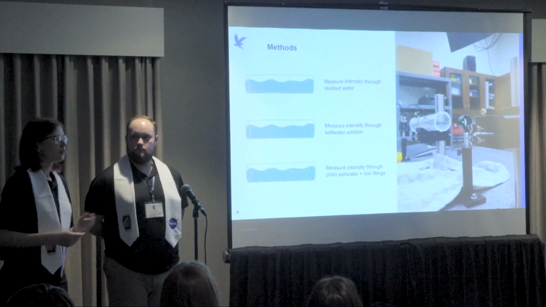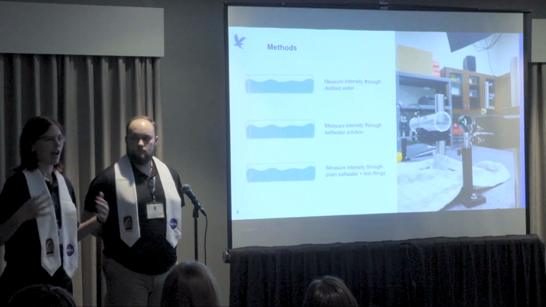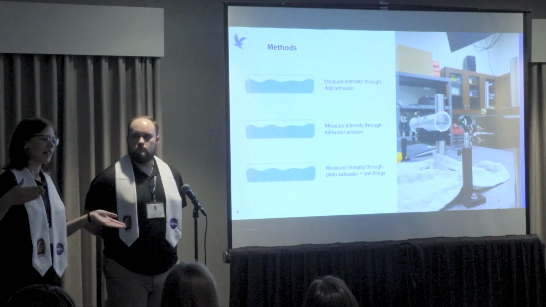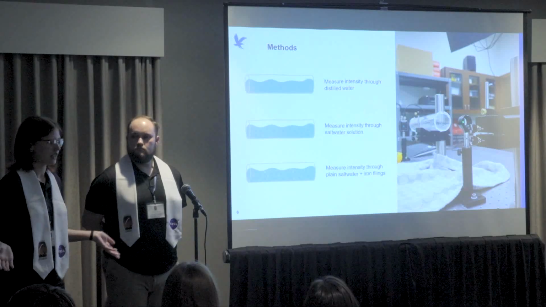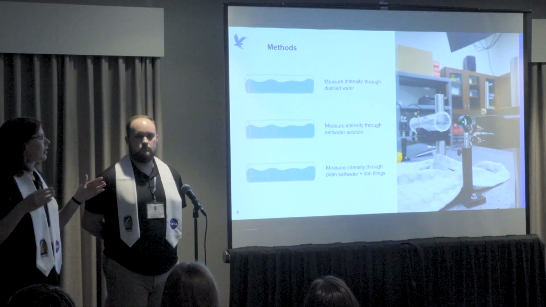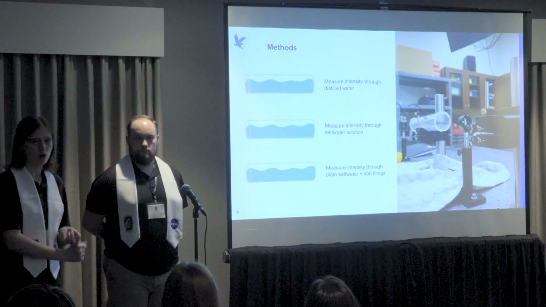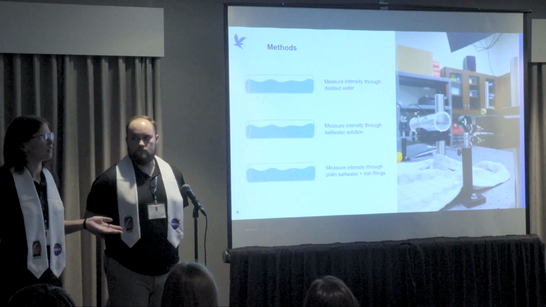All right, so to take data, we first needed to find a baseline so we could have some sort of intensity comparison, right? So we shot the laser straight through air to our photodiode and measured the intensity. And then we shot our laser through the tube, empty, through the tube with distilled water and nothing else, and then through the tube while it was wet, because why not, right?